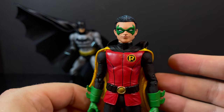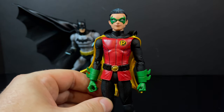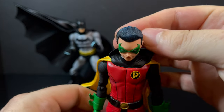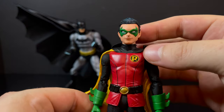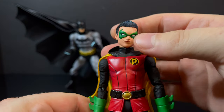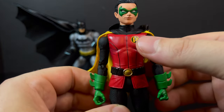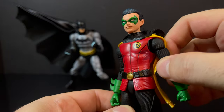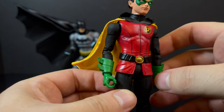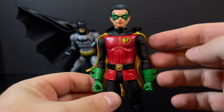The actual Damian Wayne Robin figure — from afar, up close — it looks like a McFarlane Mezco figure in many ways. I know a lot of people are gonna roll their eyes, but it does look really good. The head portrait is amazing, you got blue amidst the black hair, the mask has a little bit of shading to it. It's very subtle, but it works, and that is Damian Wayne brought to life in action figure form. I believe there's some reuse here and there, but if I look at the comic book art and the cover of the comic that's included, I would say it's close enough for Damian Wayne. I really like what they did here — just that subtle shading, even on the front of the costume, it looks great.